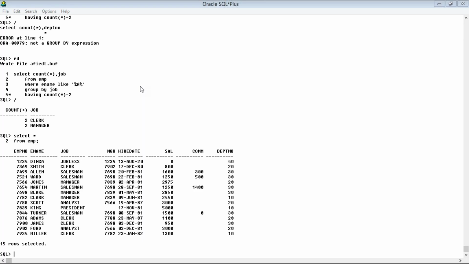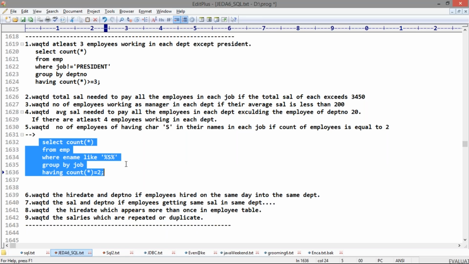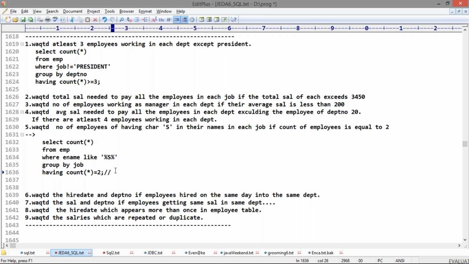So copy down this, guys, whatever we have done. For this, you are going to get no role selected. The remaining queries, take them as an assignment. For count greater than 2 we will get, obviously, but for this we are not getting it. So leave it, whatever we have done is correct. According to our query, we got the right output.